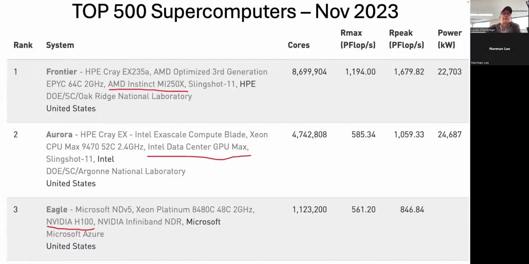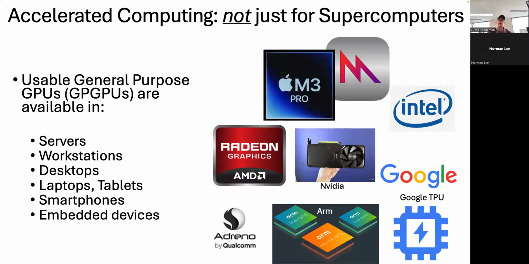And you're seeing more and more of that. If you look at the top 3 fastest supercomputers, you see Frontier, Aurora, and Eagle. I think Aurora is number 2 only because it's not fully up to speed yet. It's still being installed. But all 3 of the top 3 supercomputers have GPUs, from different vendors. Frontier uses AMD GPUs, Aurora uses Intel, and Eagle uses NVIDIA. So GPUs are increasingly being used in supercomputing applications, but obviously GPUs aren't just in supercomputers.